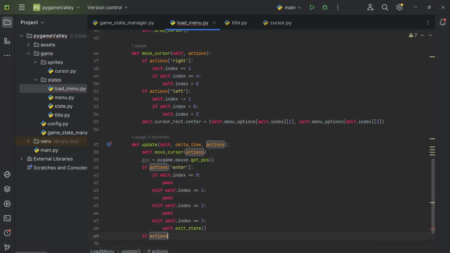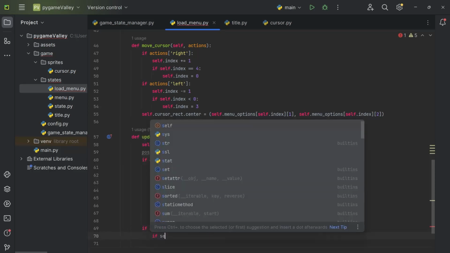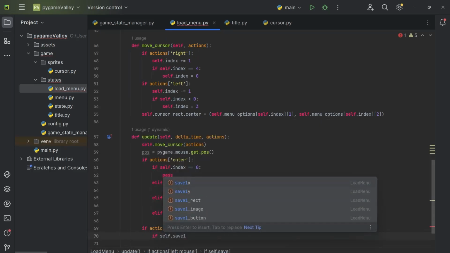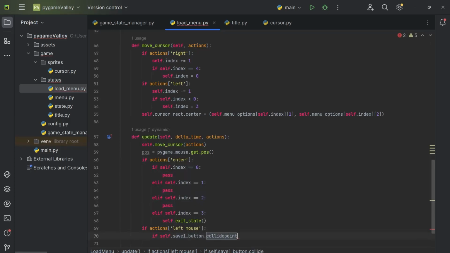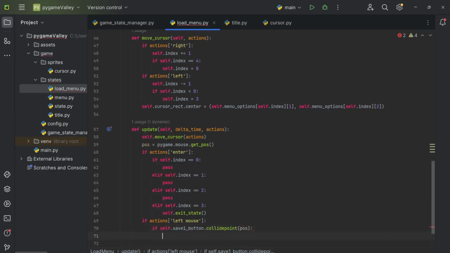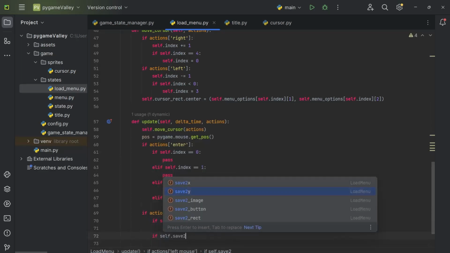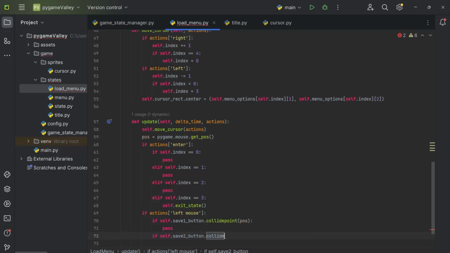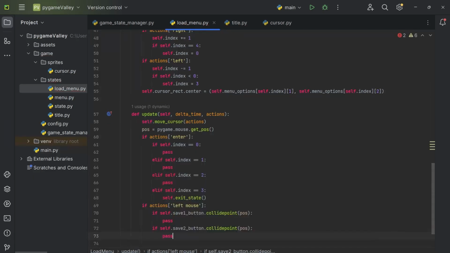Now we'll check for mouse input. So if actions left mouse, let me spell mouse correctly. If self.save1 button dot collide point pause, so if the mouse collides with the save one button, then we'll pass. If self.save2 button dot collide point pause, we'll pass.